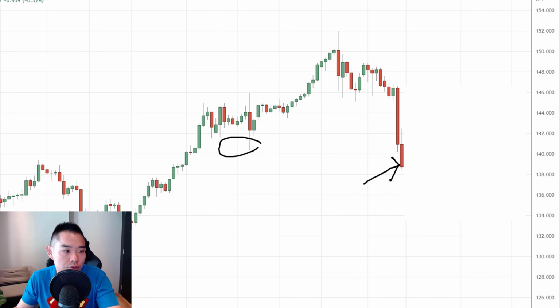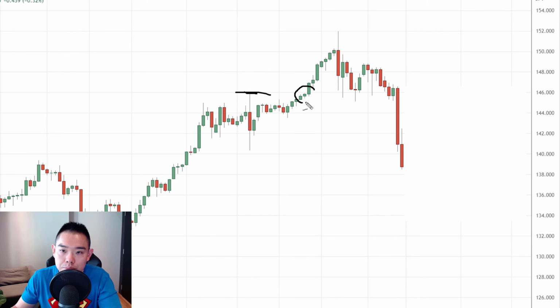The answer is this. First and foremost, find out where the swing low that precedes the breakout is. This is the breakout point, the high that we are referring to. At this point, the market has broken out of this high. So where is the swing low that happened before the price broke above this high? This is the swing low over here.